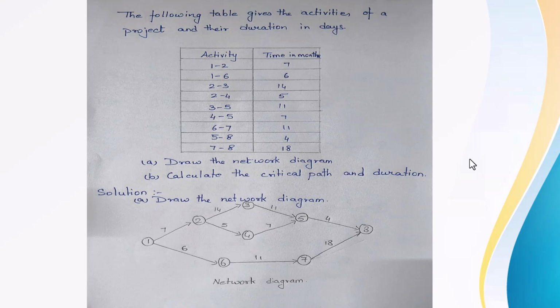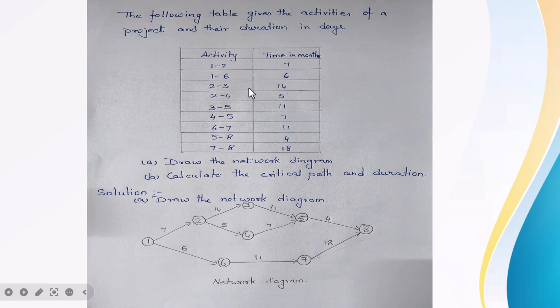Okay, so here the basic thing that we have to understand is the arrow. The front part of the arrow is known as the starting activity. The end of the arrow is known as the finishing activity. Okay, the activity and that circle behind is called a node. So drawing the network diagram is the easy one. We just have to follow the activity sequence that is given in the question.